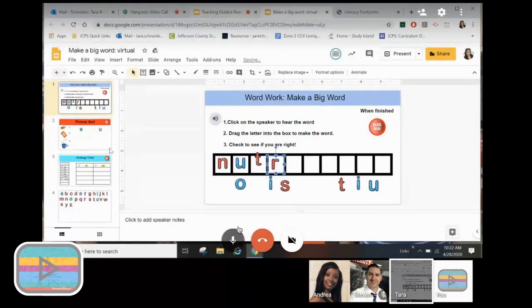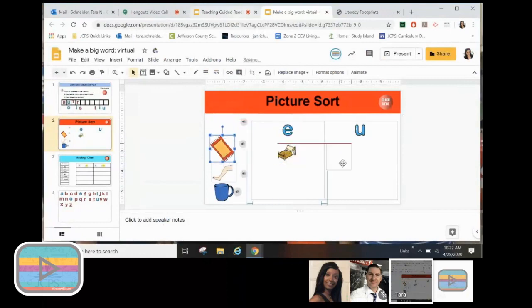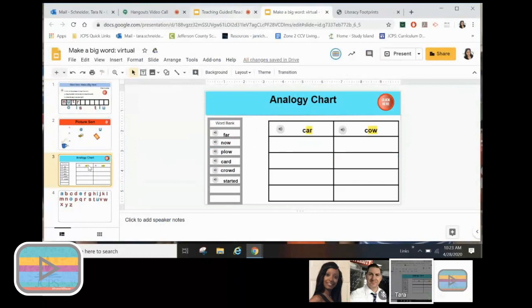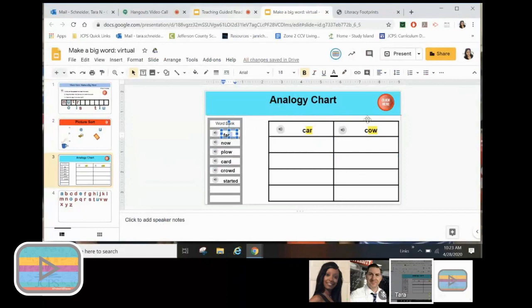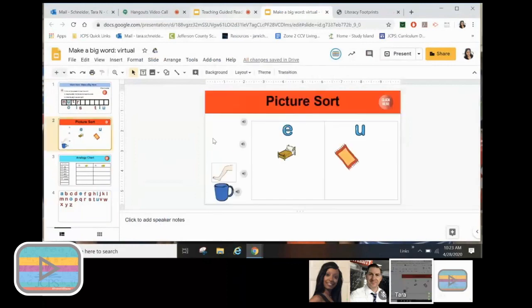It's a great resource. We want them to be as independent, so we want them to be successful with it. You can also do picture sorts the same way. They listen to the audio and they'll drag the picture under the correct medial vowel that they hear. I'm moving them around. You can see, just press the sound button and then you can press the click here and it's got all the answers. Here's an example of the analogy chart. It's the same thing. You can just click on it. You can put everything in a text box and be able to move it over. Press the sound button and after you've finished it, you can press the click here. And then the biggest thing is that these magnetic letters that Casey put together, she put each one in an individual's text box. So all you have to do is make a copy of it and then you can add it to whatever slide you want to. Yeah, if you're interested in creating something like this at the end of our slide deck, we do have examples of these and how to do these as well in our slide deck.